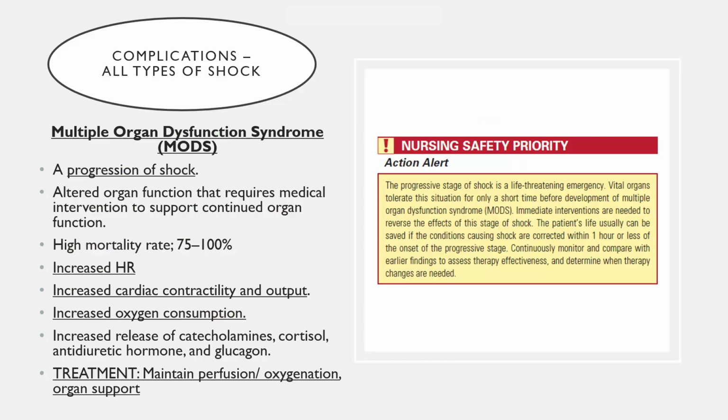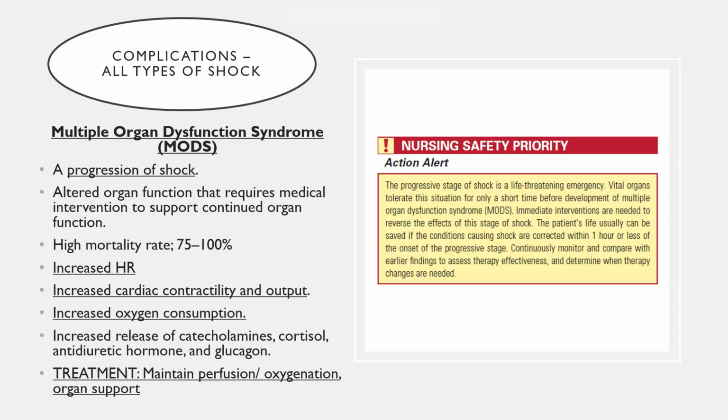Now, other complications of shock: multiple organ dysfunction syndrome, or your MODS. It is a progression of shock. It is altered organ function that requires medical intervention. We actually saw this quite a bit with our COVID when things got really severe. High mortality rate, increased heart rate, increased cardiac contractility and output, increased oxygen consumption.